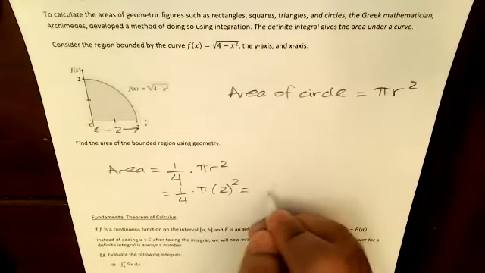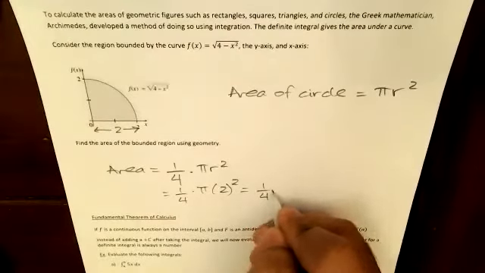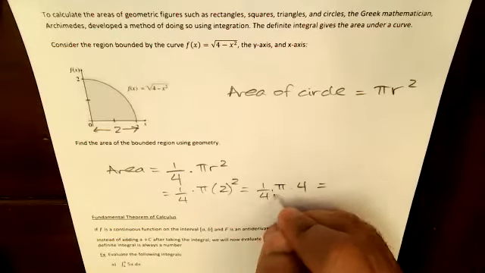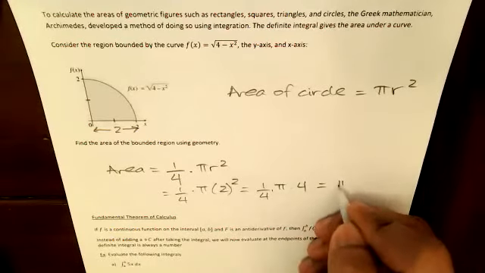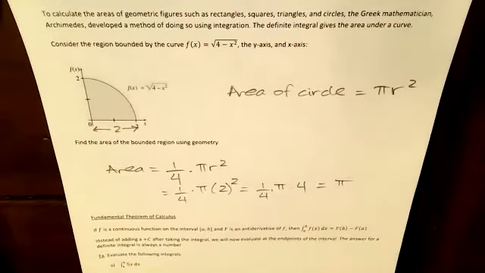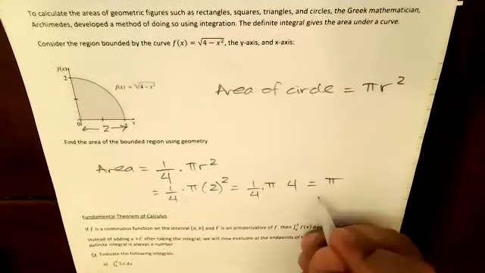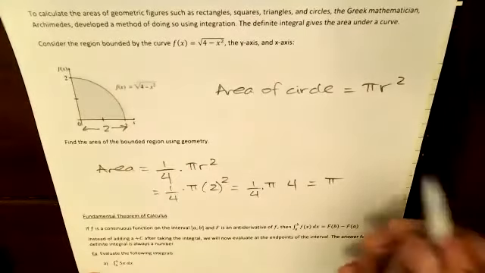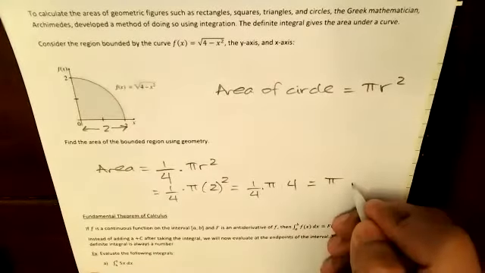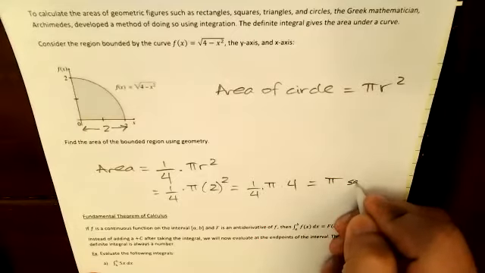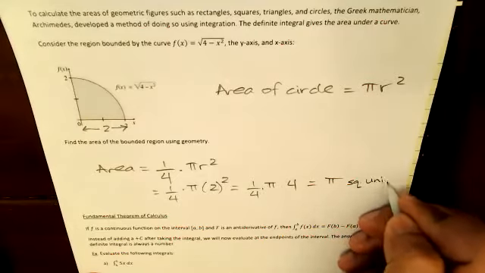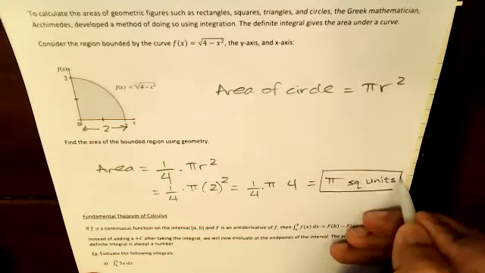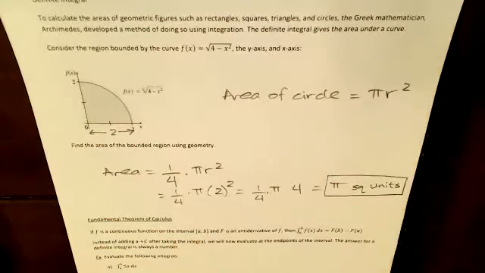So that would basically just give me, let's see here, 1/4 times pi times 4, which is really just going to simplify because the 4s are going to cancel right here. It's just going to simplify down to pi. Okay, so my area for this quarter of a circle here is going to be pi. And then usually when we calculate an area, it's in square units. So that would be my answer in this case.